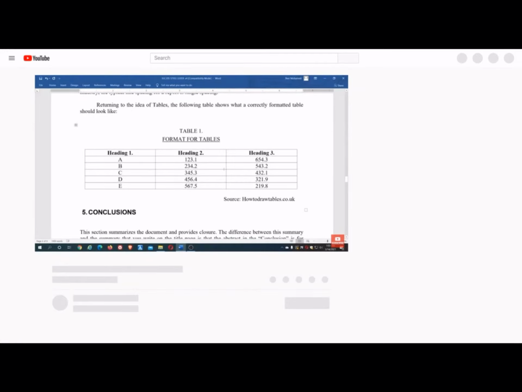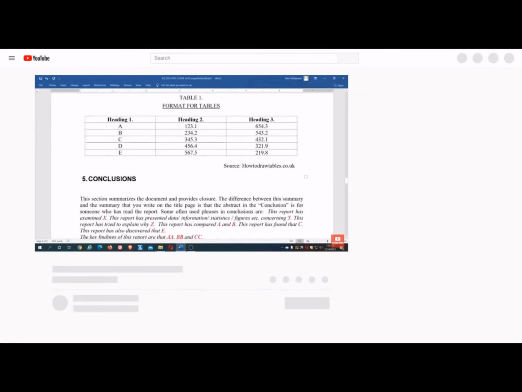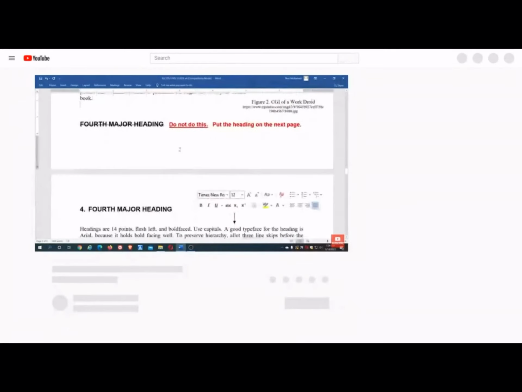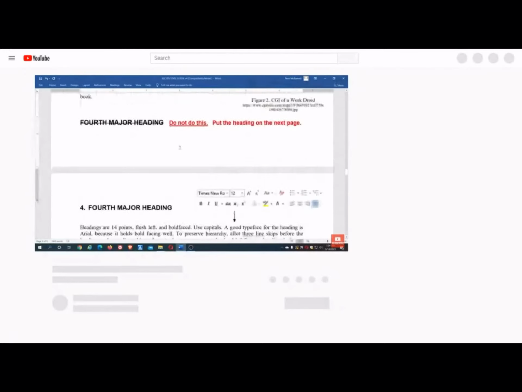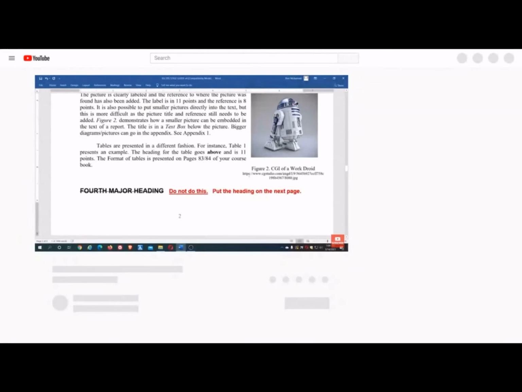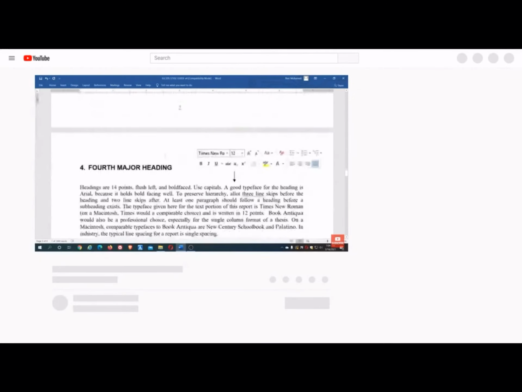So whenever you are taking information from some other website, you have to mention clearly where you have taken it from. Otherwise, it will be considered to be plagiarism. Because the table is not yours. You didn't make the table. You didn't make the picture. This picture is from somewhere else, done by someone else. So you have to mention the source. In the picture, the source is mentioned here, the website address. For this picture, this is the website address.